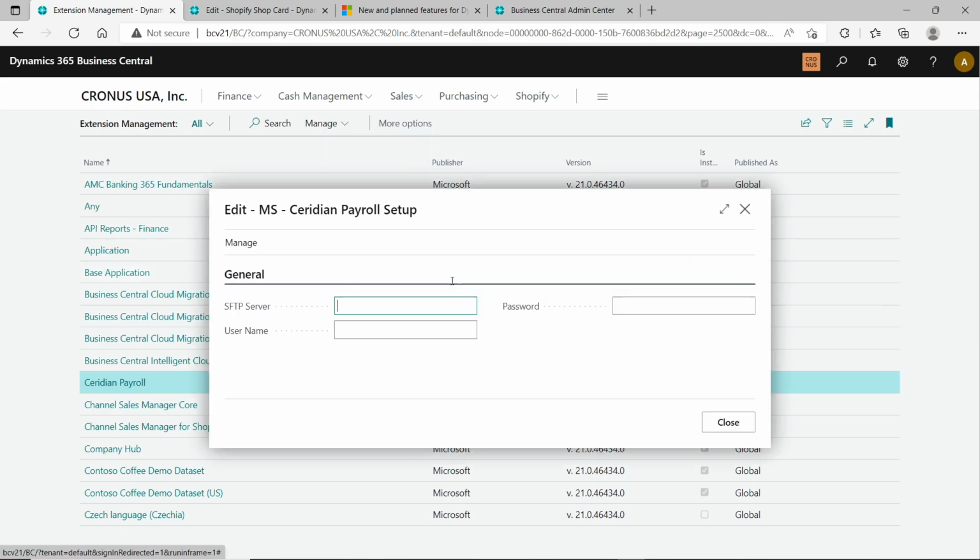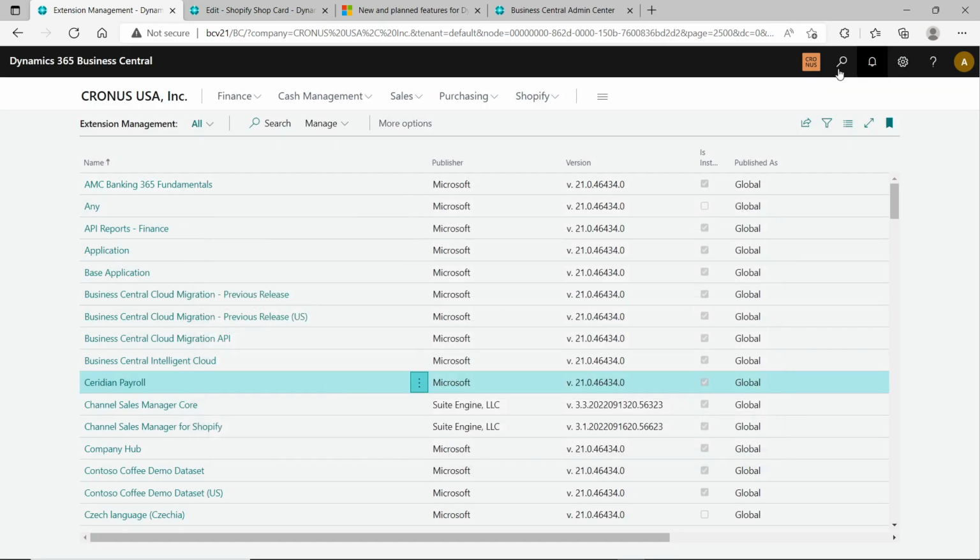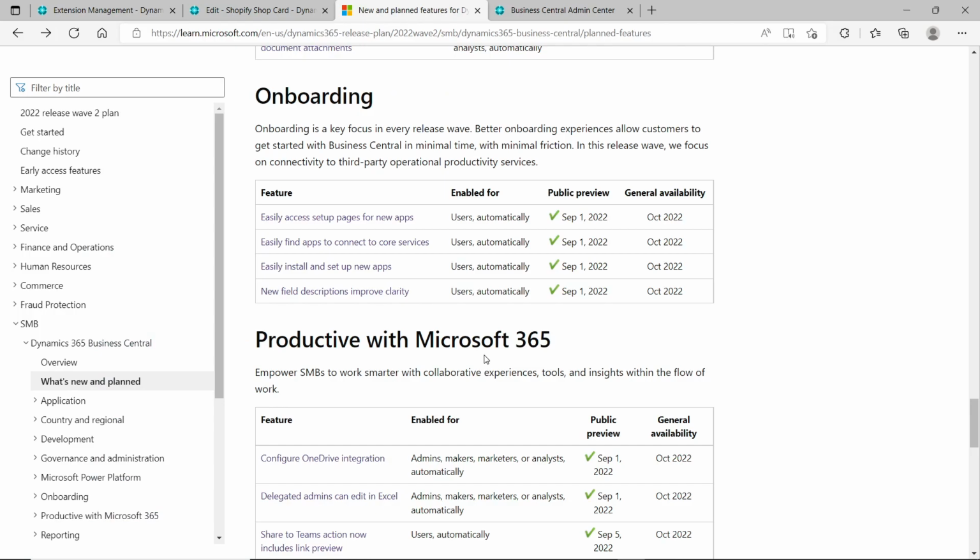If that app has a setup page, it will give you a wizard, and you enter all the information to complete the setup. That's just an example. You can see the setup page is integrated here directly. You don't need to search for it or go to assisted setup to complete it. Okay, so that's a good feature, just more user-friendly.